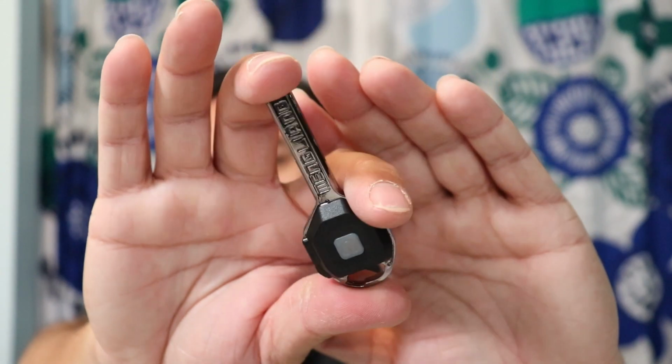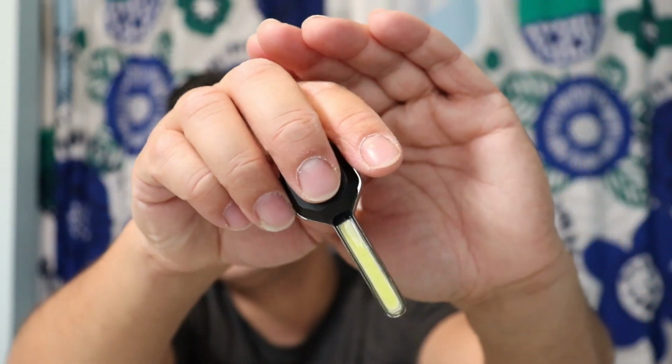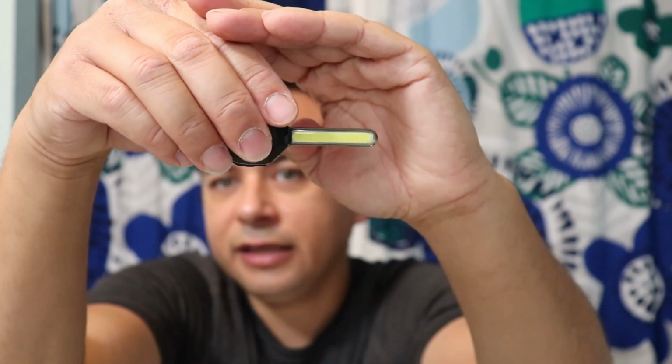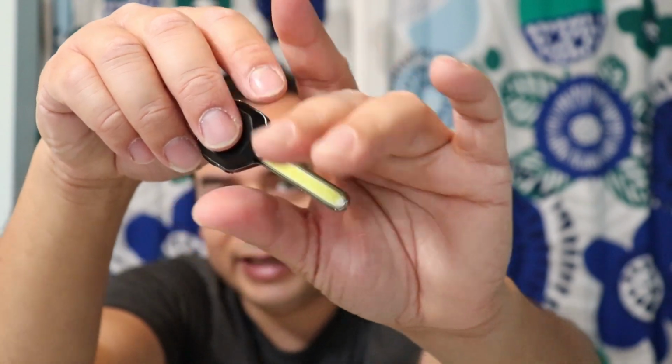It blends in with keys. People are not going to know. And let's see how bright it is. It has LEDs right there on the front where the key teeth would be. That's pretty cool. Blinking. That's it. Two modes. Solid. Blinking. And that's about it. But if you're trying to find, let's say you don't have a light right outside of your house, the light's broken or something, you turn this on, you're going to be able to find the keyhole in your house.